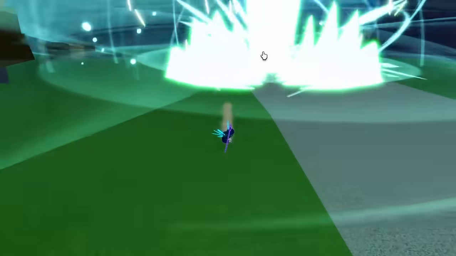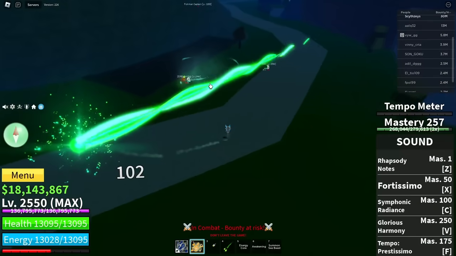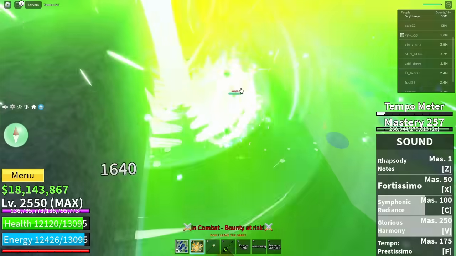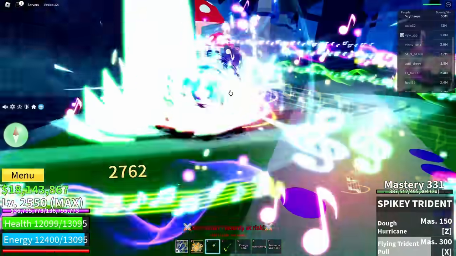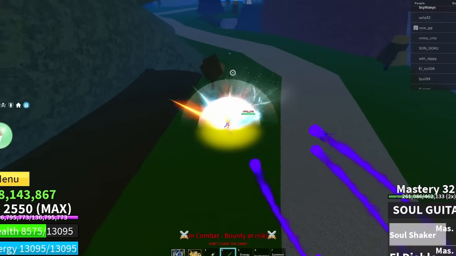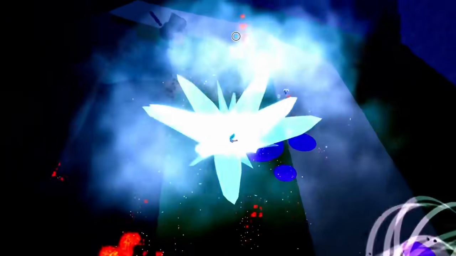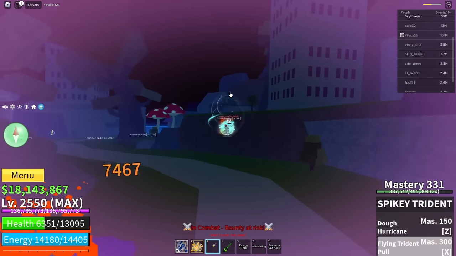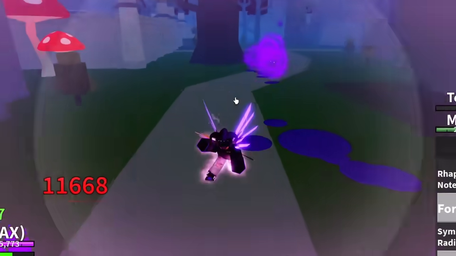Oh my, that dude got wrecked. Hey, come on. Come here. Oh gosh, I missed. Nice. Bro, what the heck? What the heck? No. V4. Nice, pulling back. Hey, Fortissimo. We don't even need Fortissimo.